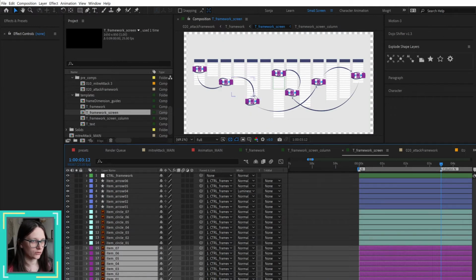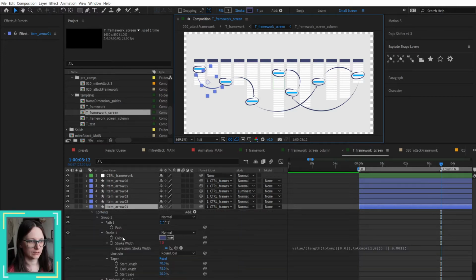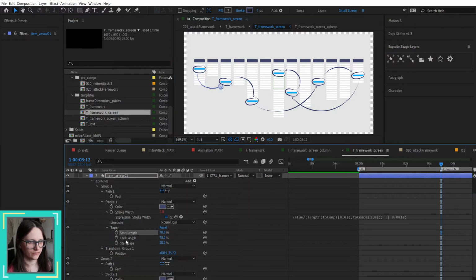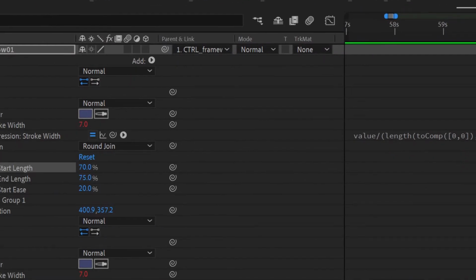For all of the arrows, they are now shapes with a tapered end. I can show you what that looks like. It has a start length of 70 and an end length of 20. I'll just go to the zoom so you can see a little bit better.